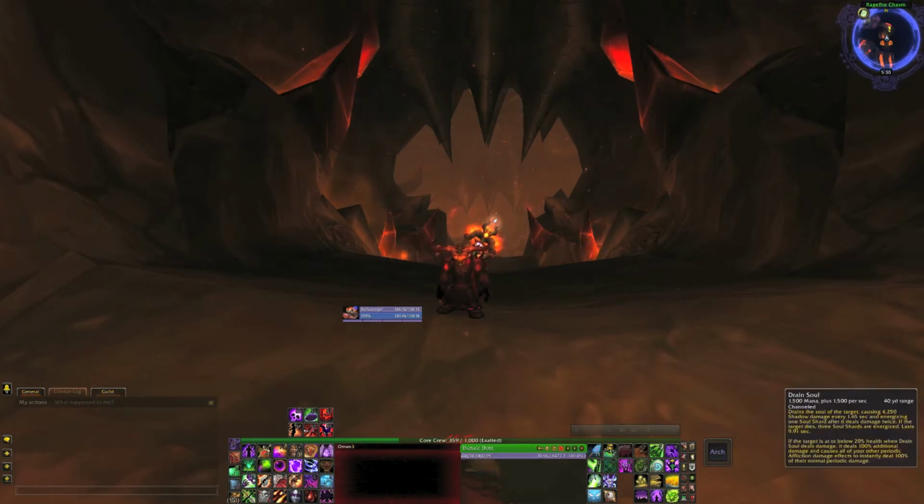Drain Soul's now changed. It's still a long 15-second cast, deals damage every 2 seconds, and then every 2 times it deals damage, it gives you back a soul shard. So if you're channeling, it'll hit, and the second time it hits, you'll get a new soul shard. It'll hit, the next time it hits, you'll get another soul shard. Hit, and so on and so forth.